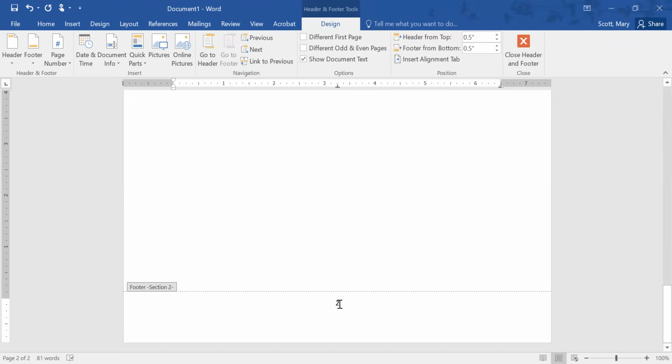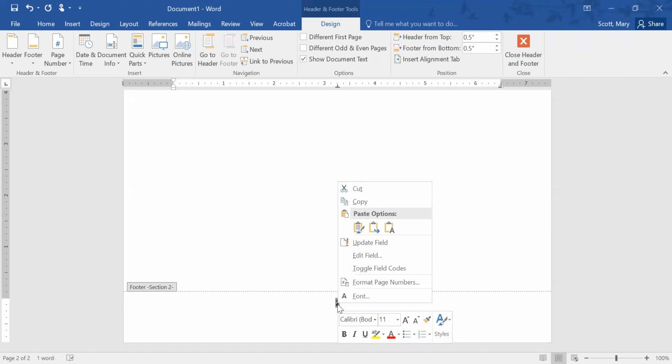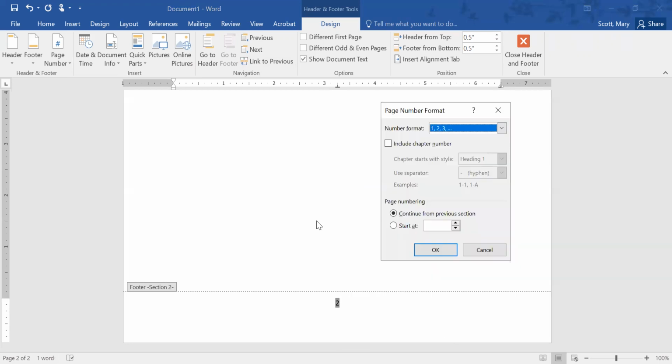However, if you've perused the front matter section of the graduate school formatting template, you know that the front matter should not be formatted with Arabic page numbers. They should be formatted with lower Roman numerals. The way to fix that is to highlight the number 2 and then right-click. Scroll up to Format Page Numbers. The page number format dialog box will appear.